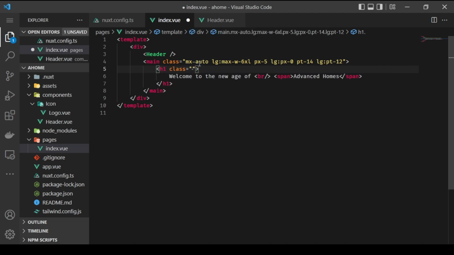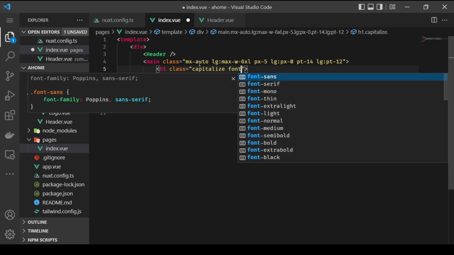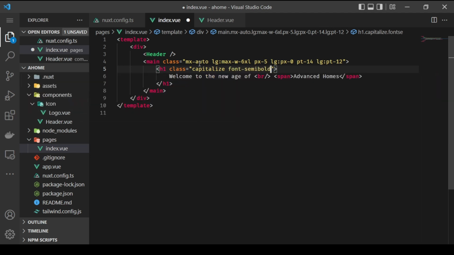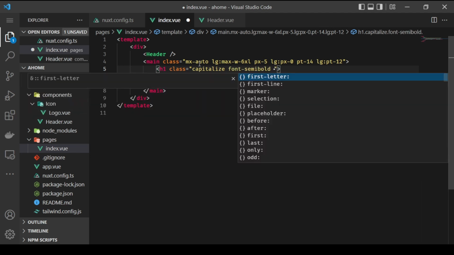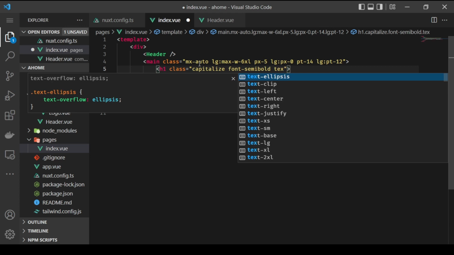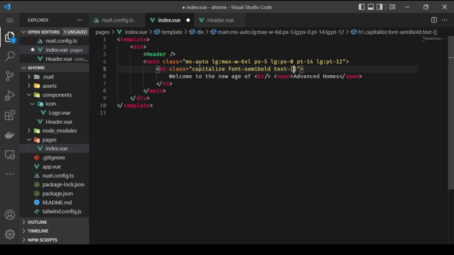So the CSS for this H1 is going to be capitalized. Make the font semi-bold. On smaller screens, the text is going to be an arbitrary value, and we can do that in Tailwind by putting the value in square brackets. So I'm going to set 38 pixels.